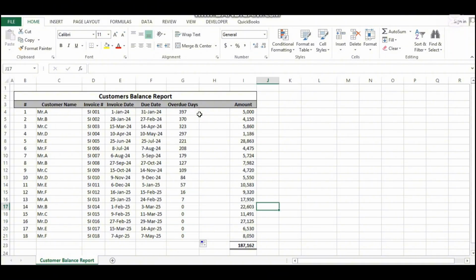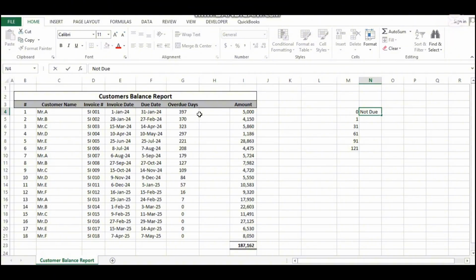Now we will add categories of aging. You might have studied those categories. These are usually very common categories of aging. So we will write down those categories here. First 0, then 1, then 31, then 61, then 91, and finally 121. Okay, so here we will write our categories of aging.